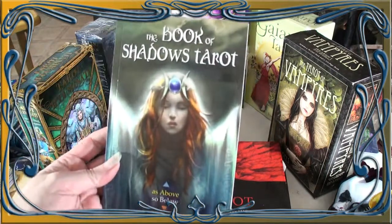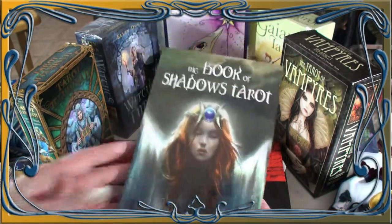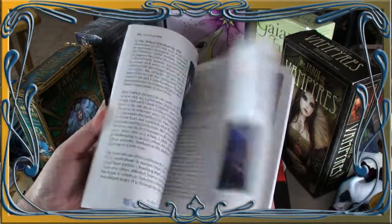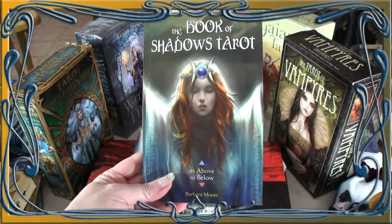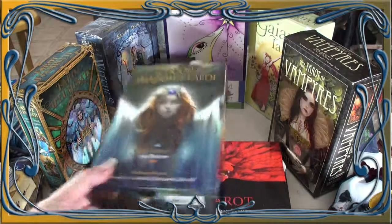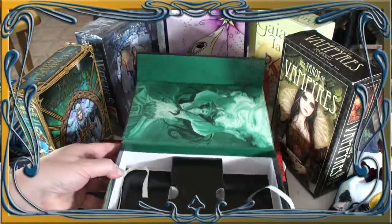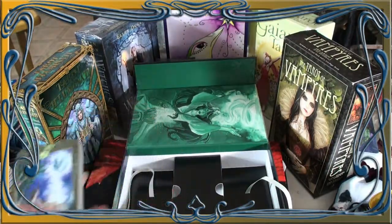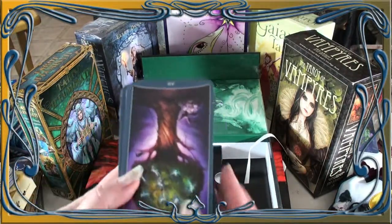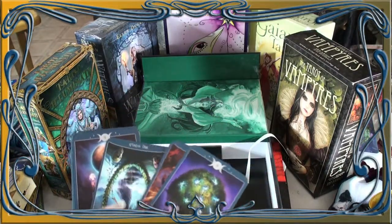So first off, what I want to say is not all guidebooks are created equal. I think that here in the year 2015, we have color and we are able to use it. And this deck here was designed, I'll go more into the book later, but this deck was designed brilliantly so that you could purchase first the, let's get the right deck here. This is the deck that came with the packaging of the Book of Shadows Tarot.